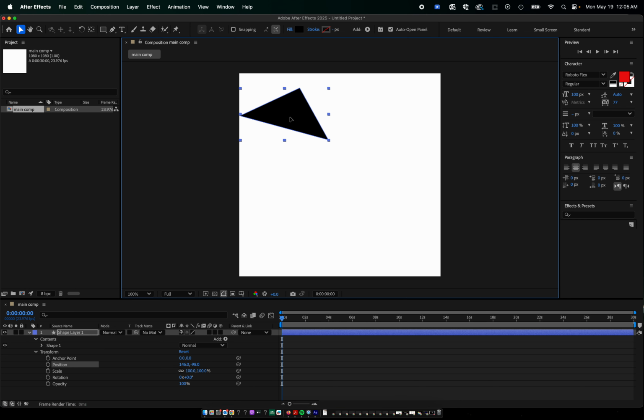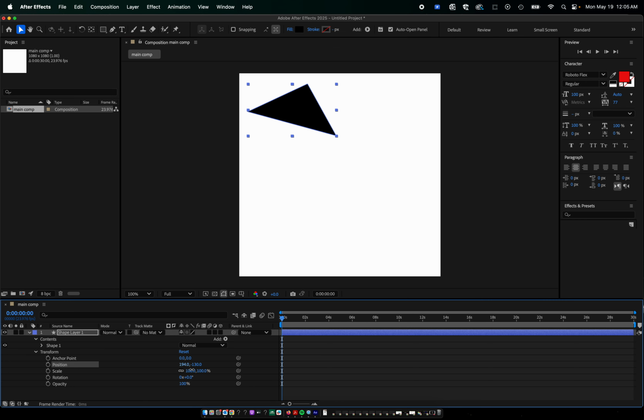So just like when I was manually clicking and moving the shape around, under position I see these two values. Right now they're set at 180 and -30. You notice I can click and drag on the numbers themselves. As I hover over it, I click and hold down and drag, and the number increases or decreases. And this value is the value for the horizontal position, or the position on the x-axis.